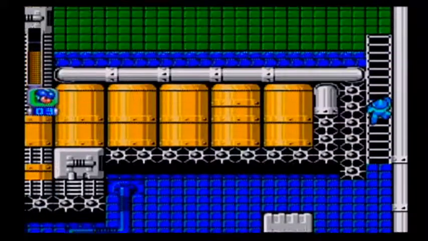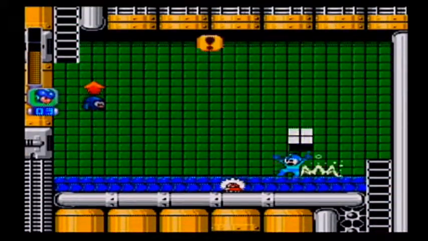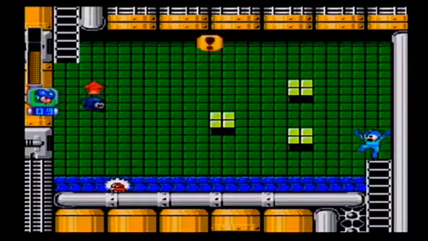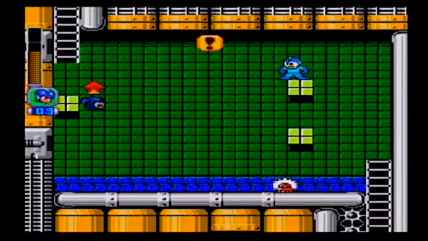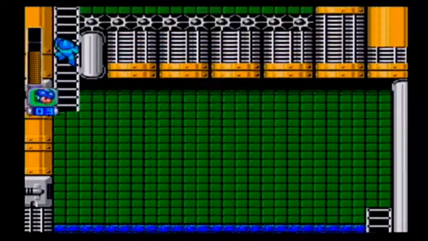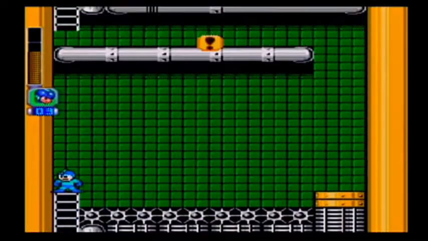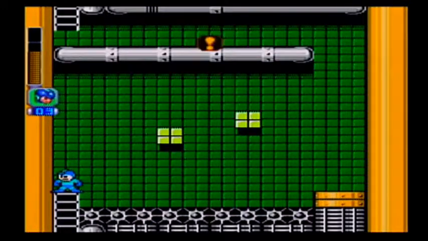Dr. Wily loves abusing death spikes in his stages. And you knew this was gonna come. Disappearing block puzzles. Fortunately, that one's not too bad. You can also use various adapters to get through that. Okay, I thought for sure Cossack was weak against the wire adapter! That was too close.